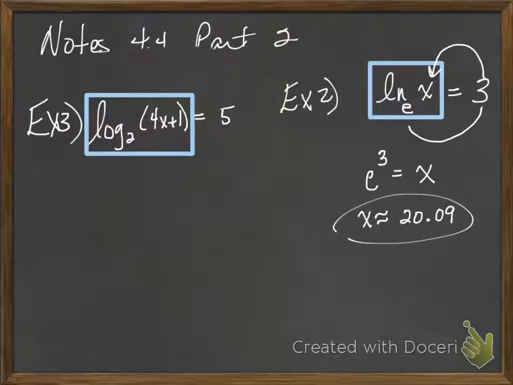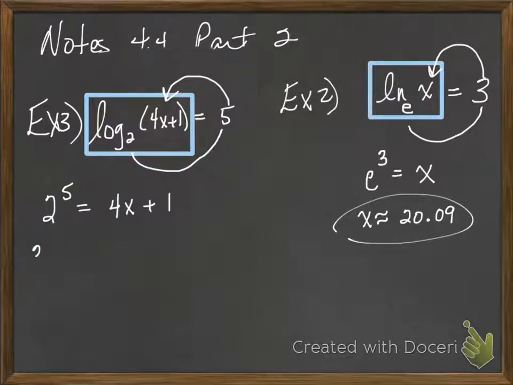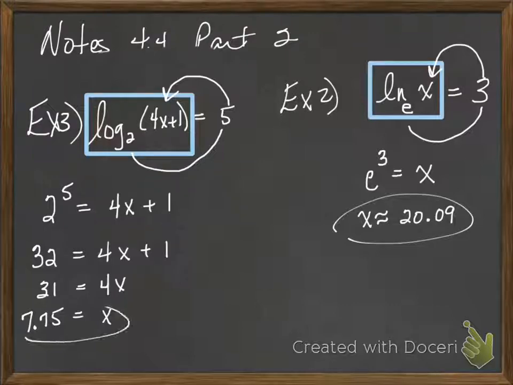Is it by itself? Okay, as soon as you realize that one log is by itself, you're going to rewrite it in exponential form. So we have 2 to the 5th power is equal to 4x plus 1. 2 to the 5th is 32. And then you could have solved this problem in the 8th grade, I bet, from this point on, right? Subtract 1 from both sides. So 4x is going to be equal to 31. Divide both sides by 4. You can get a decimal or a fraction here. I wrote it in decimal form, 7.75, if you wanted to do 31/4 or 7 3/4. Doesn't matter there. Any of those would be correct.